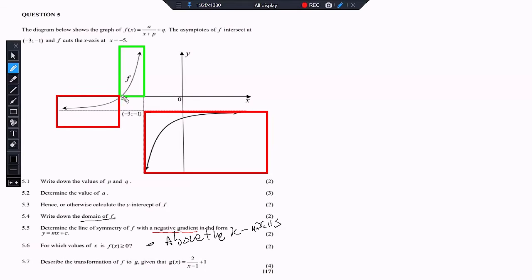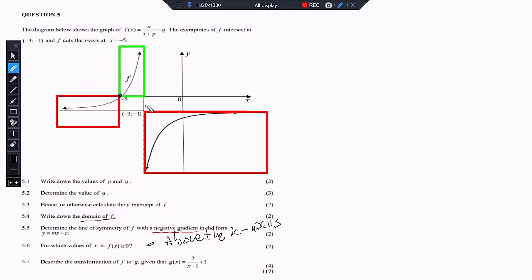So the critical value is what here? It's the -5. So the -5 should also be included because -5 is directly at the x-axis. So how are we going to write this? Since it's between this point, we need to know the value for this point here. Right, because after here, we can see the graph is going back down below the x-axis. So now the question is, what is this coordinate here?